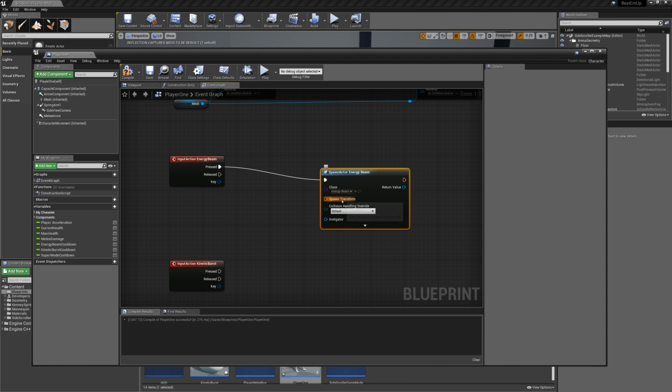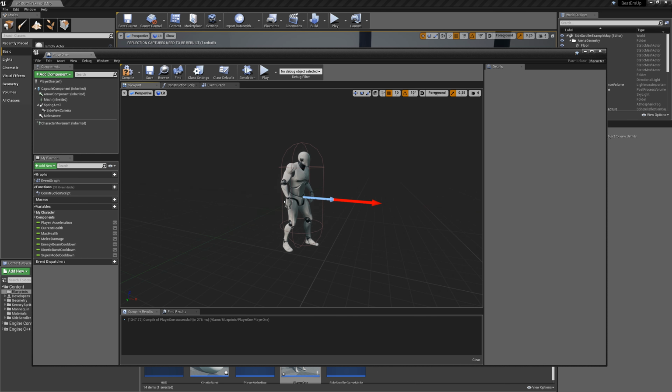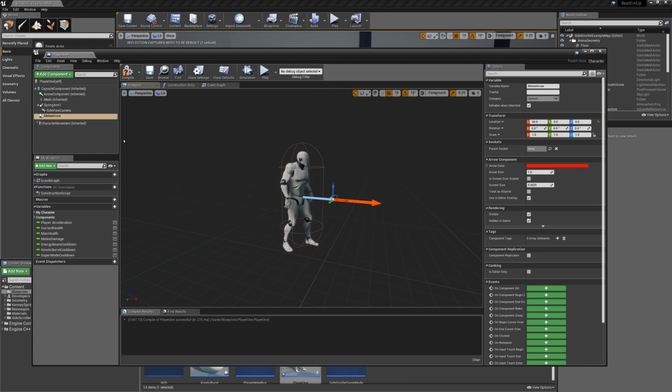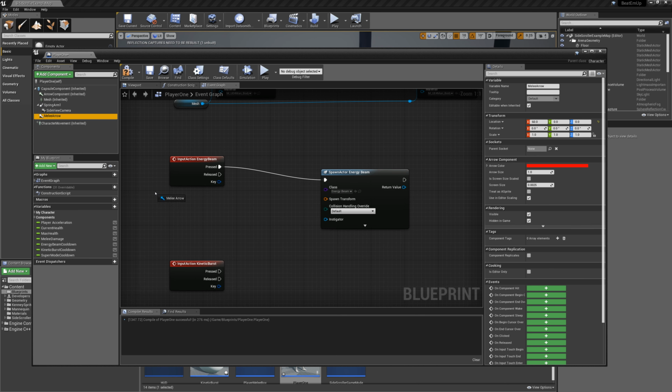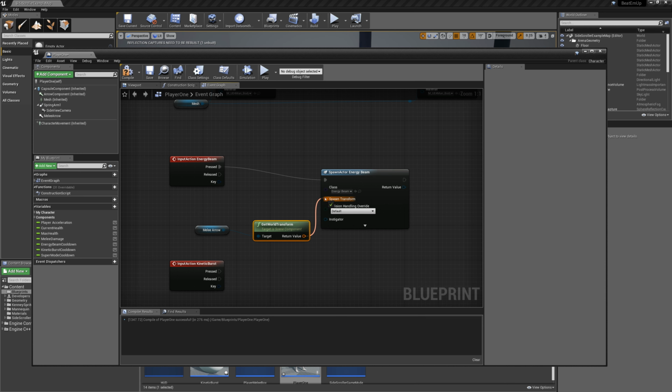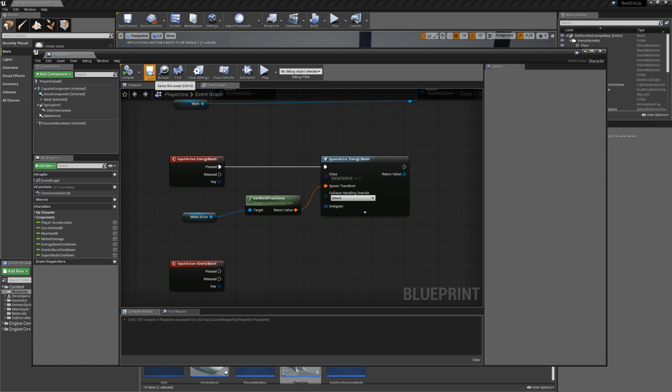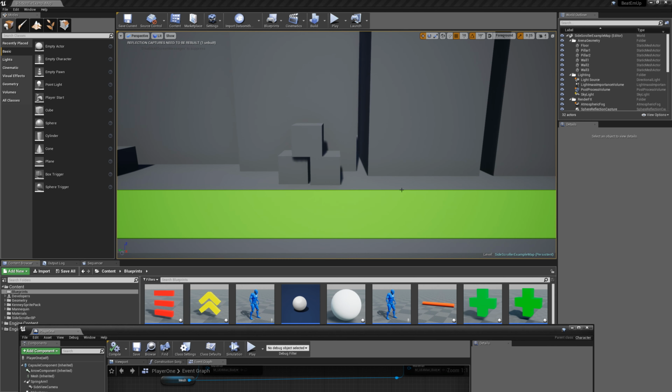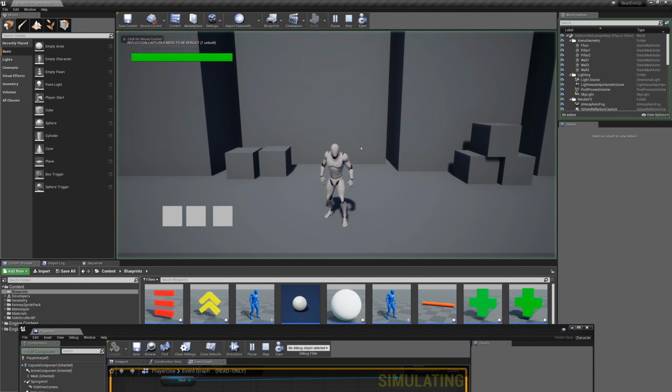The spawn transform, so we need to know where it's going to be spawned from. I'm going to use the arrow that we use for the melee attack, melee arrow. So I'm just going to drag that out, get world transform. And I've just noticed that there's one step that we did wrong, which will be totally obvious whenever we playtest this. So hit play.